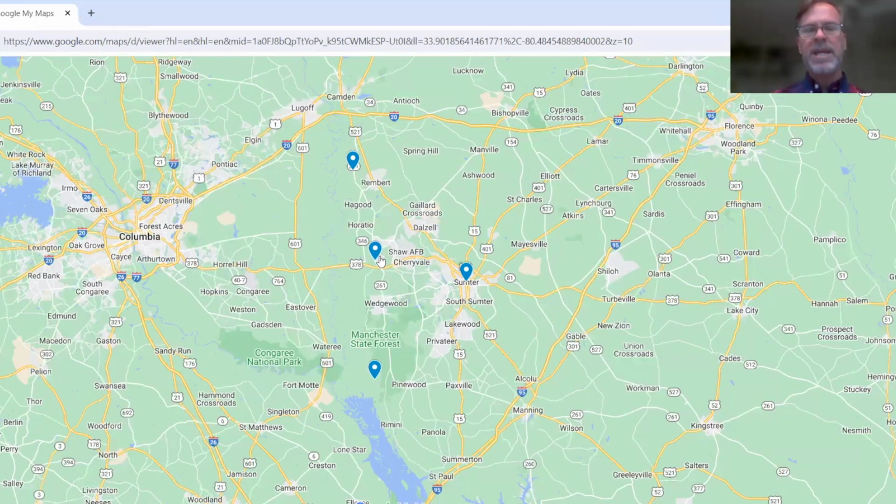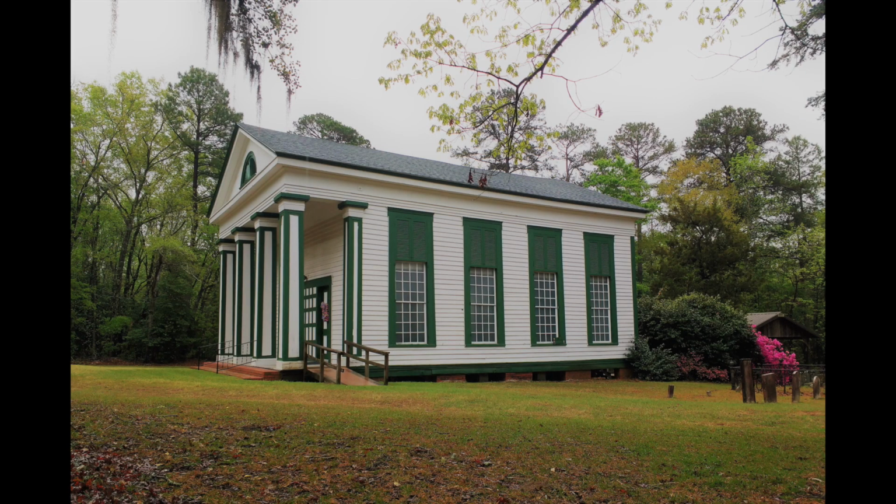Well, first of all, the town of Stateburg. Not much there now, but the town was a candidate for the first inland state capital of South Carolina circa 1790. That bid failed, but it was still quite an important place through the 19th century. Today, Stateburg is the home of at least three beautiful historic churches, some lovely mansions in what the region knows as the High Hills of the Santee. One of those churches is the lovely green and white painted High Hills Baptist Church that was the first pastorate of Richard Furman. More on that on location.